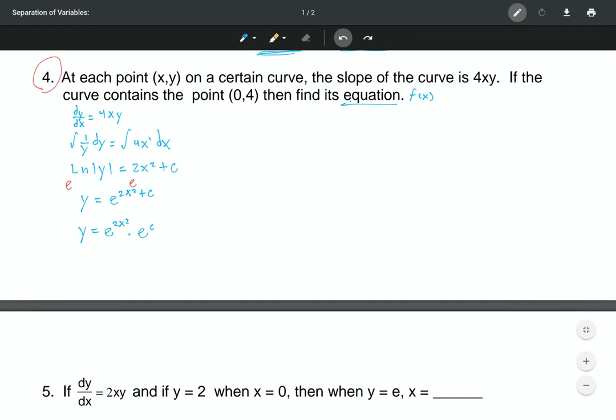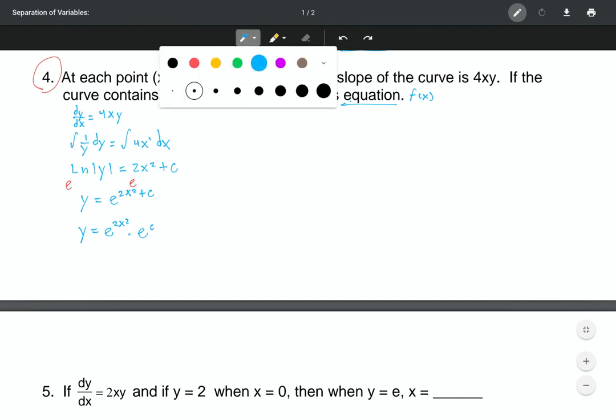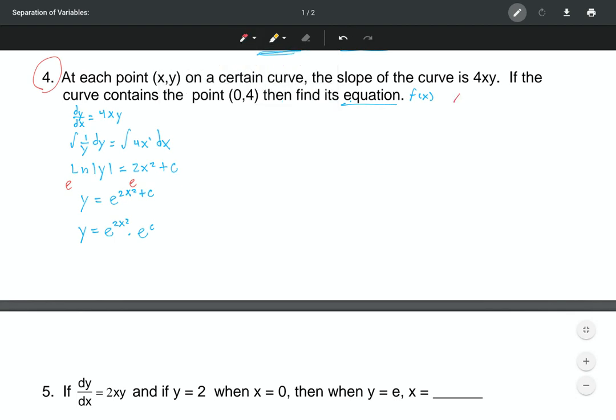Now, what allows me to write it like that, remember, is a rule of exponents. So I'm going to give you an example here, but don't write it down because you don't really need to. Remember that if I had something like x squared times x to the fifth, this is the same thing as x to the power of 2 plus 5. So essentially, I'm going from this side and going to the left, okay? So that's how that works. So that's what allows me to call this e to the c.